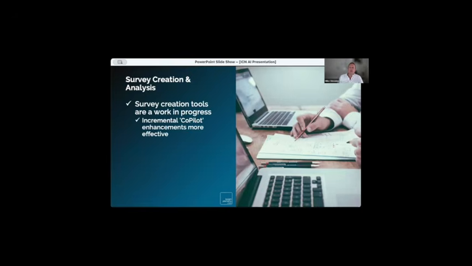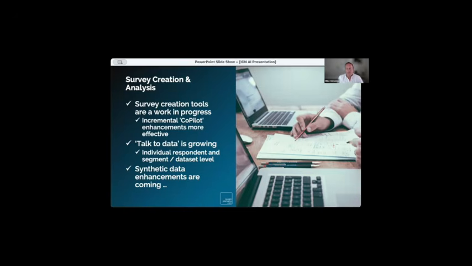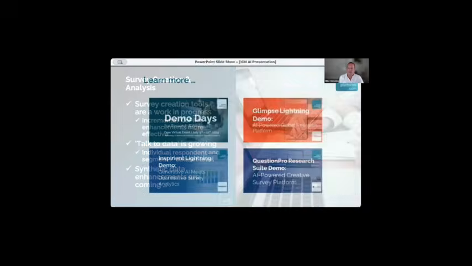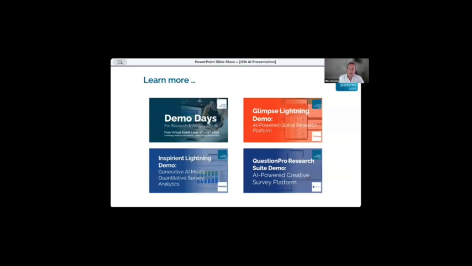So survey creation with AI is much better as an enhancement than as an entire "write me a whole survey project", in my view, right now. These talk-to-the-data interfaces are going to grow quite a lot. And when you combine this with synthetic data, as we'll see, you can do this at an individual respondent level, and you can say, how might you have answered a survey? Or how might you have answered a question that we didn't actually ask? There are lots of enhancements based on synthetic data for survey creation and analysis.